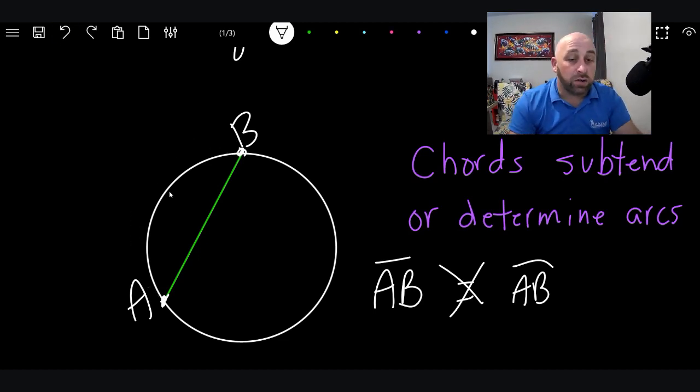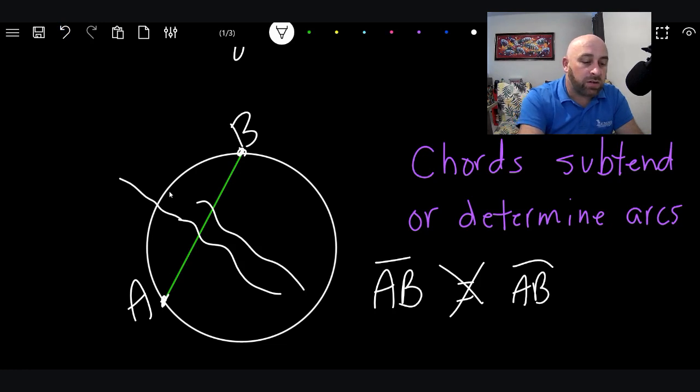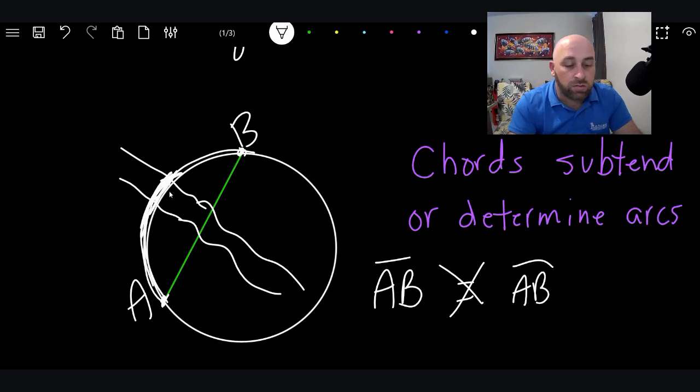Think of your house as A and the grocery store as B, and you're going to walk or drive from point A to point B. Going in a straight line is the fastest way to get there. But maybe there's something like a river, and the only way to get there is by taking the bridge. So you've got to go over to the bridge, and then go back to the store. It's going to take you longer, but you can't get there on the straight line.